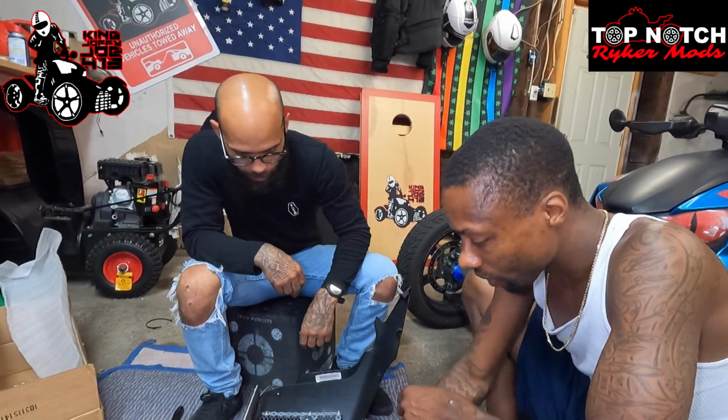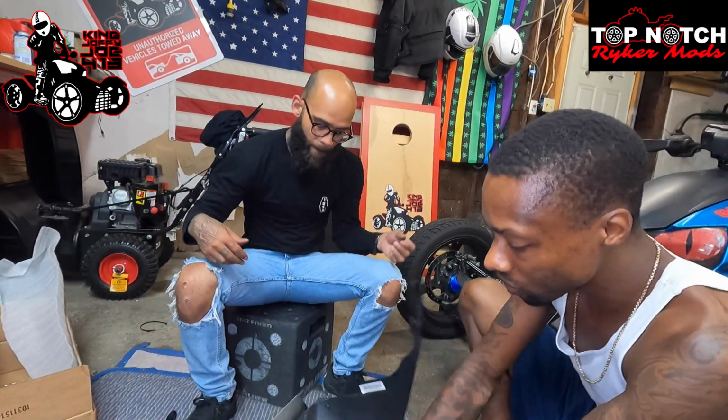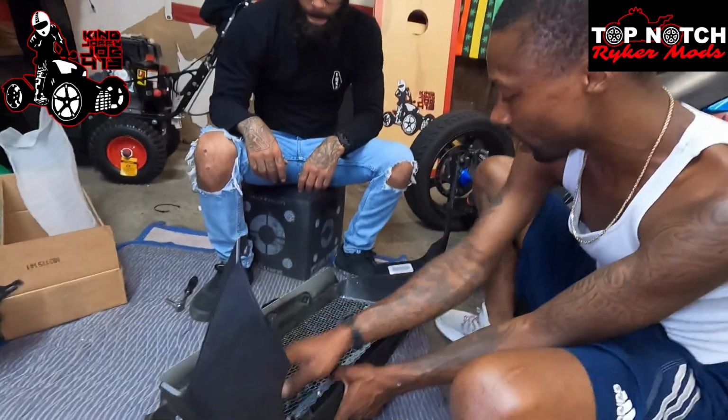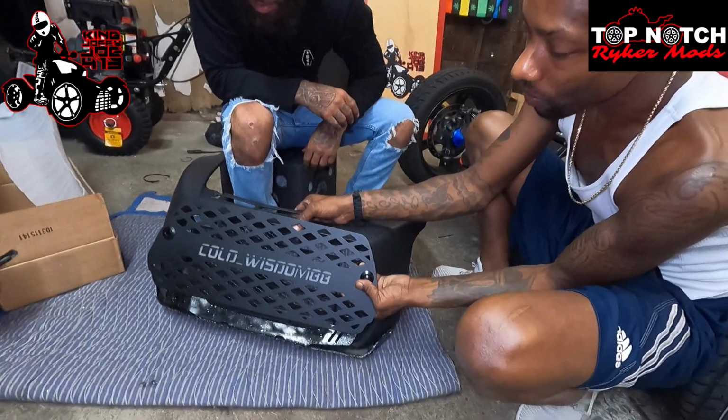Right? So this is how we do it. This is how I did it last time. This is how I'm gonna do it this time. So this goes in the back. You're gonna have to put zip ties all over the place, but first you're gonna put this in the back, and then after you put that there, you're gonna snap this into place.